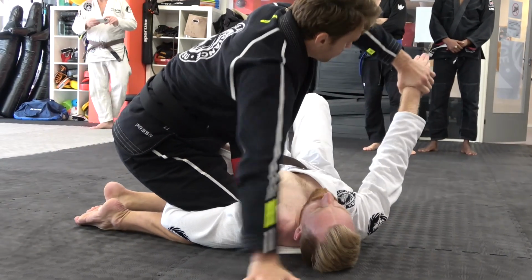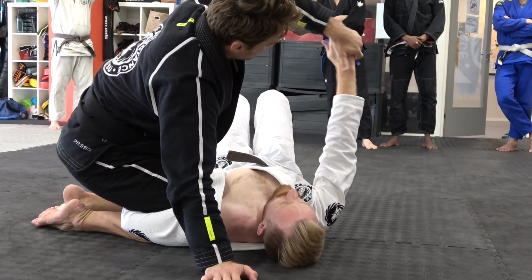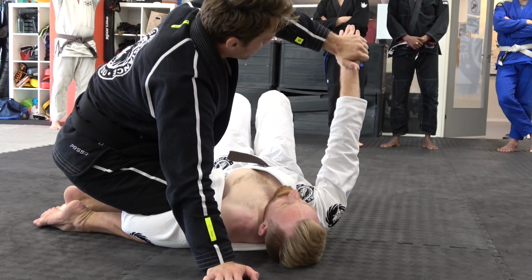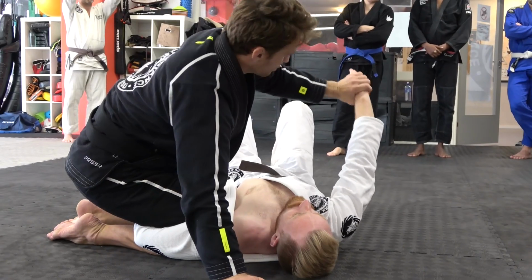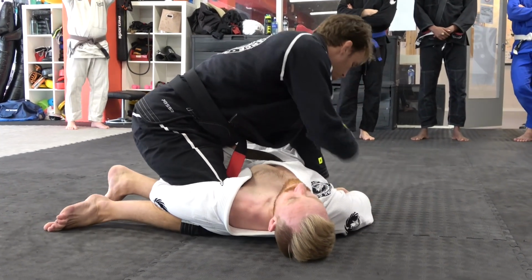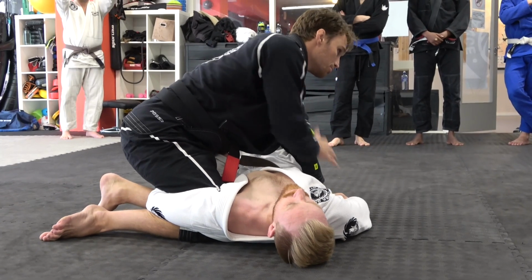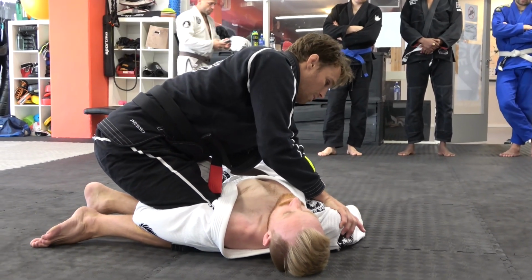When I grab, I'm gonna hold a C-clamp with my thumb, just over his thumb joint, and this one really grabbing the meat of his hand, okay? So I'm not on the wrist, a little bit lower, and I'm gonna rotate, okay? And I'm, again, not gonna use any strength, just naturally putting my body weight on top of that wrist. And that's gonna immobilize this arm as well, okay?